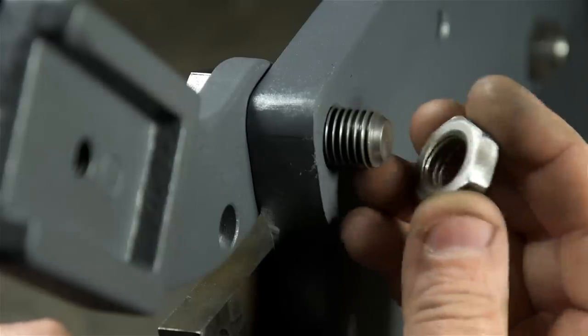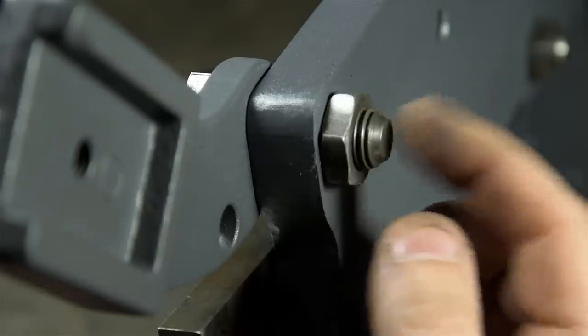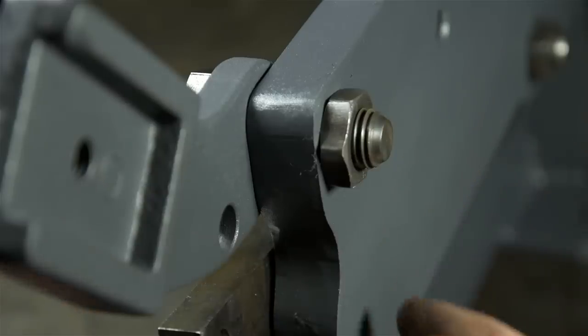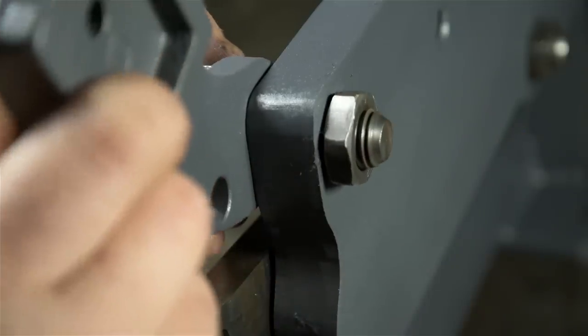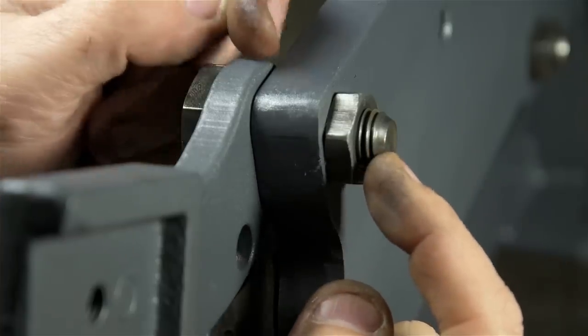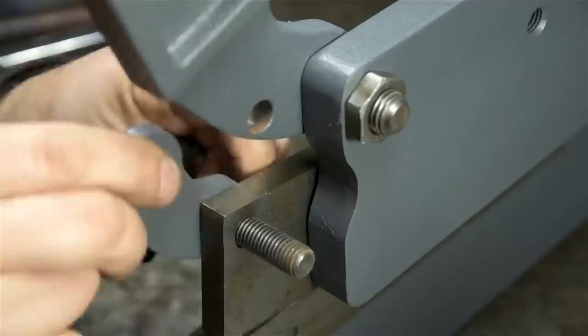All the fasteners go into tapped holes, and then there's a jam nut in the back. That's how you set the tolerance or the gaps between these parts. If this weren't here and you just tighten the shoulder bolt down, well, you wouldn't be able to move the lever. If I back that off a smidge, I can lock that joint in position, again, leaving some amount of gap between the moving parts. And this is going to be tedious.